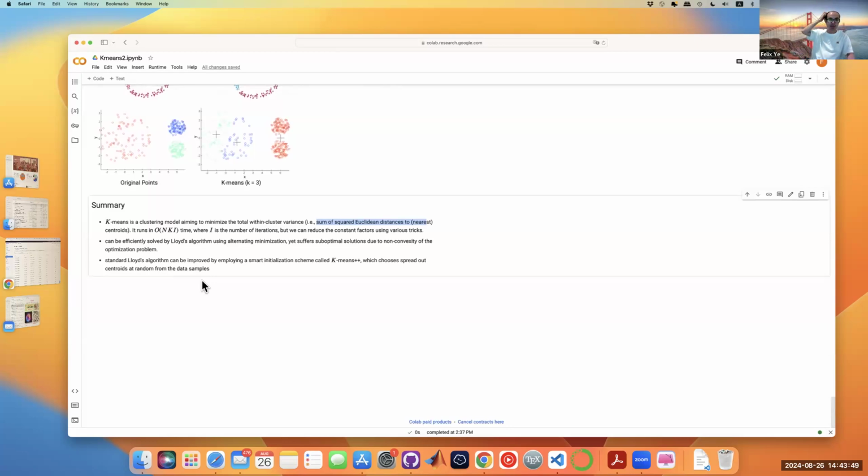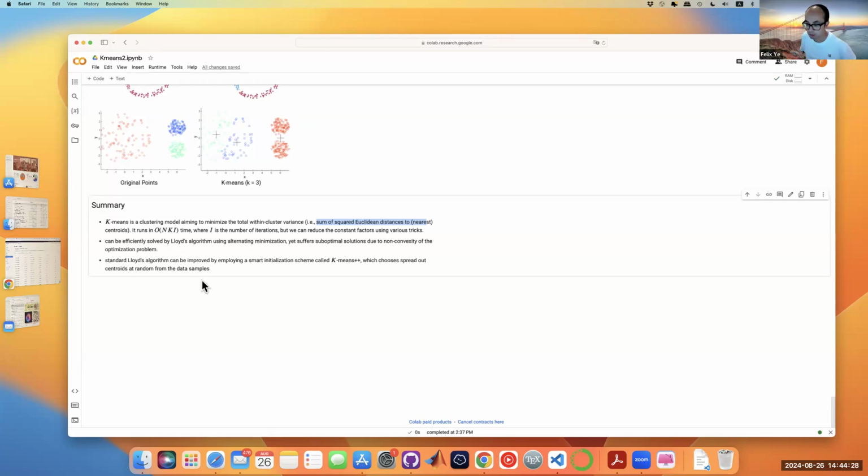At the end, we talked about how to improve the initialization method by introducing the k-means++ algorithm. The whole idea of k-means++ is that we want to choose spread-out centroids at random from the data samples. If we choose those centroids as spread out as possible, it's more likely they will lie in different clusters.